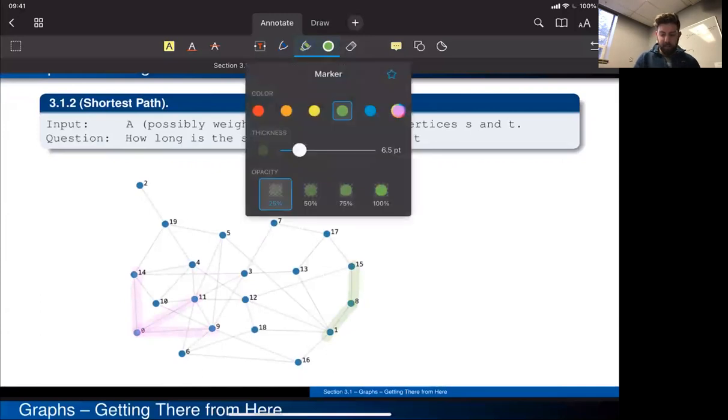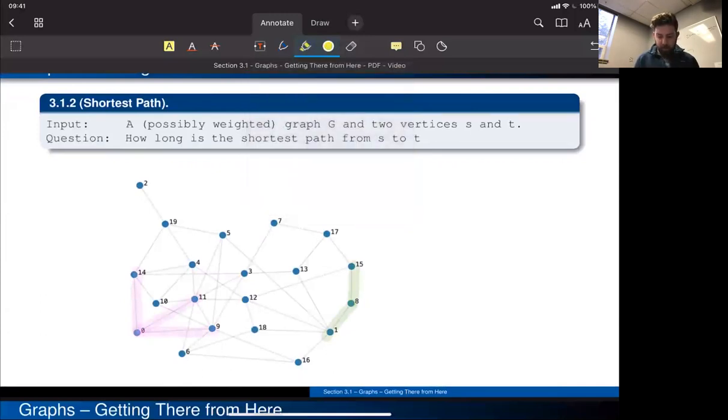So what you can start to do is begin branching out a little bit more. Well, to get to 15, you'd have to be at the 17 or the 12. And to be at the 1, you'd have to be at the 13, the 12, the 18, or the 16. On the other side, from the 14, I can get to the 19, I can get to the 14, and I can get over to the 13.